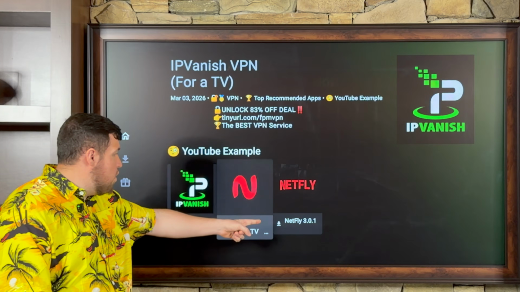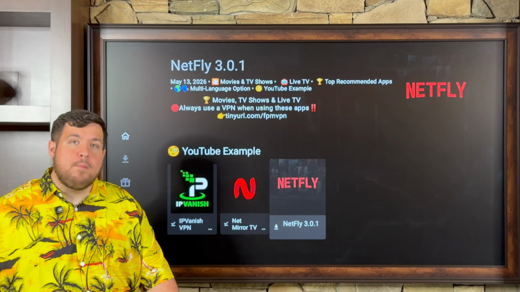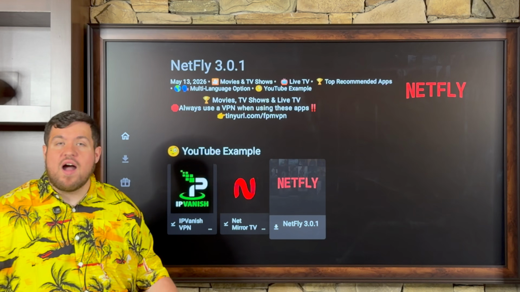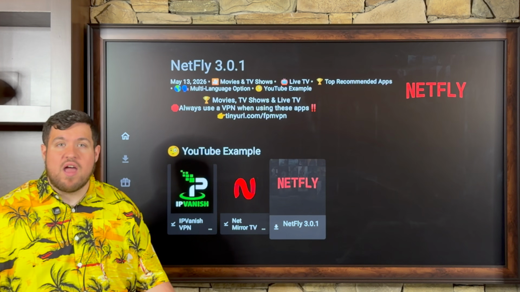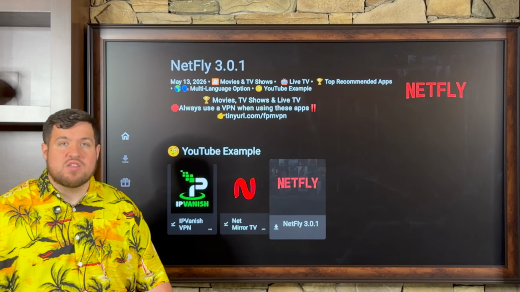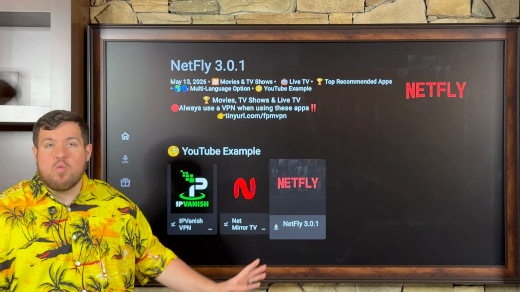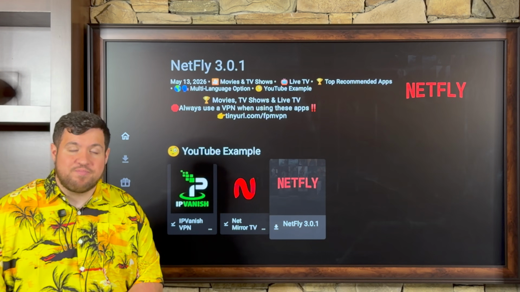Last but not least, I wanna go over here to NetFly. NetFly, another amazing application. You know, I've mentioned this application in a few videos before. I cannot brag on this app more than I already do. The interface of this app is so incredible. Now with NetFly, you're gonna have movies, TV shows, and live TV.